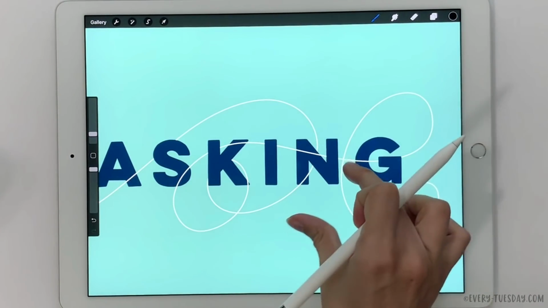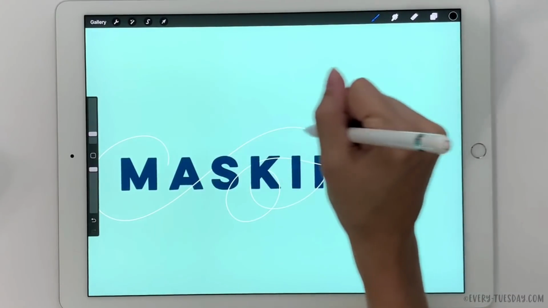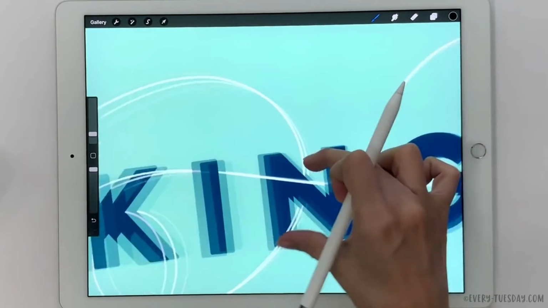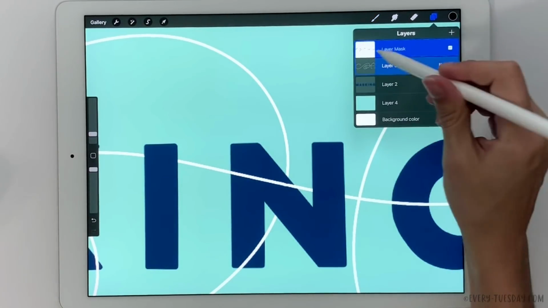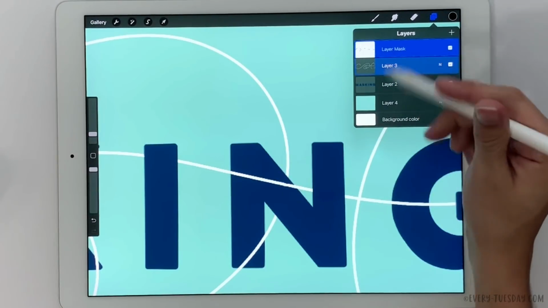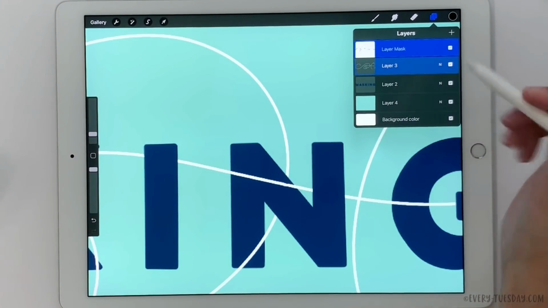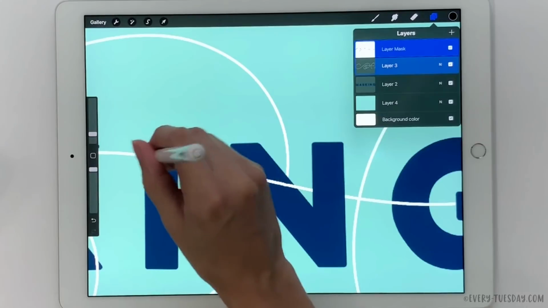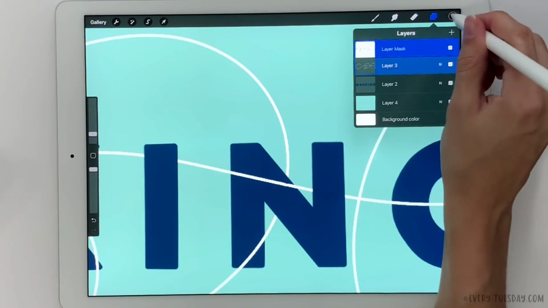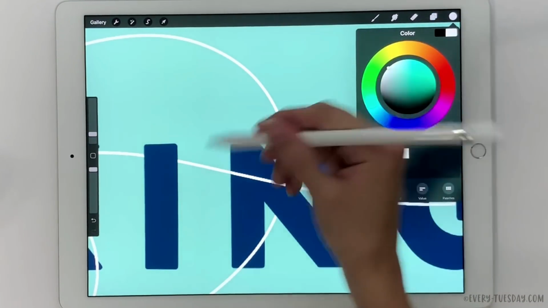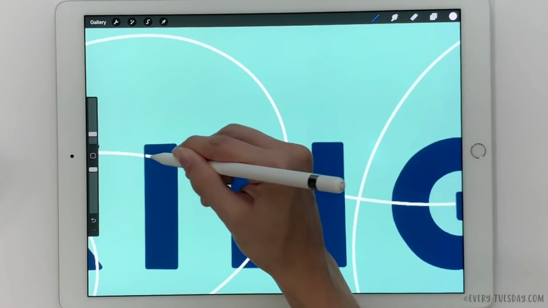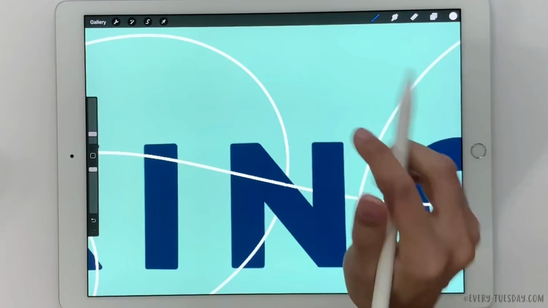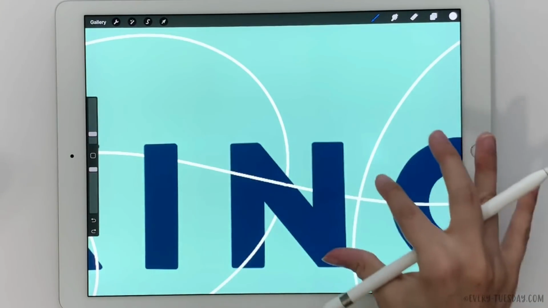Okay, so now you can see how I've got my flourishing completely intertwining with my text, and I didn't have to erase anything. And if I change my mind and I want to reverse how things are working, all I have to do is return to my layer mask, and wherever there's black, all I have to do is paint it white to bring it back. Like if I want to bring back where it overlapped my eye, just make sure you're on your layer mask, come up, grab true white, and then just paint it in. And you can see I can bring it right back whenever I want to. I'm gonna undo this because I do want it behind there.